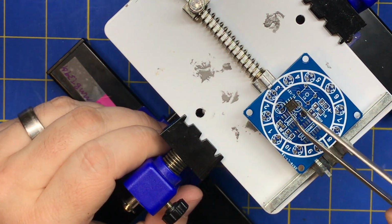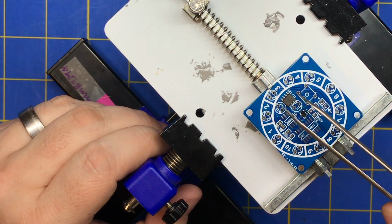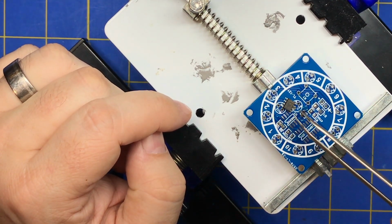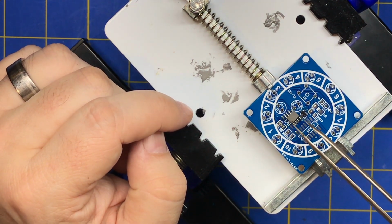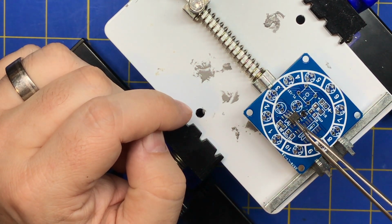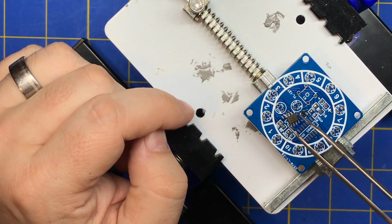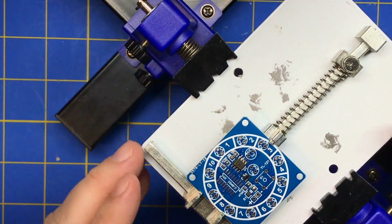You want to look for the pin 1 marking. It's usually a notch or a line or a dot. This one actually has a line and a dot indented into that first pin. So that lines up with the notch. Pin 1 will be over here. So that goes that way. Whatever you get, a notch, a dot, or a line. Sometimes these chips are beveled on the pin 1 side. This actually has all three. It doesn't have a notch because it's so small. SMD chips don't really have notches like DIP packages do.